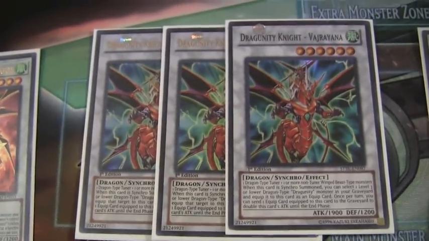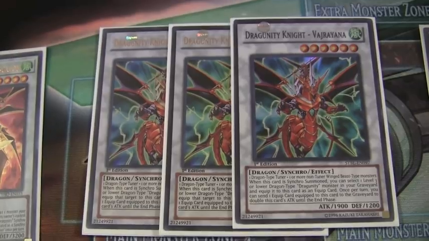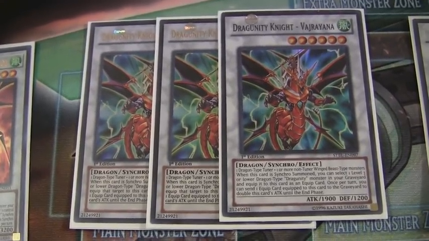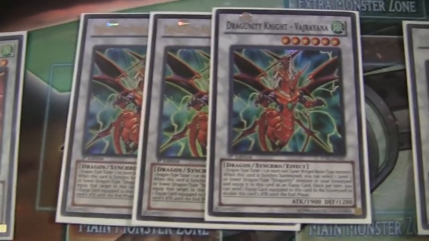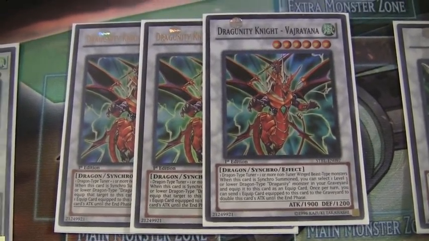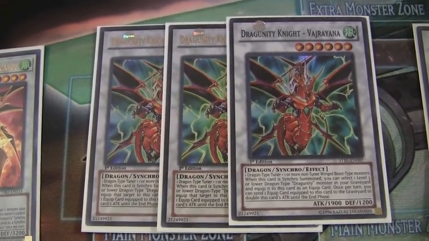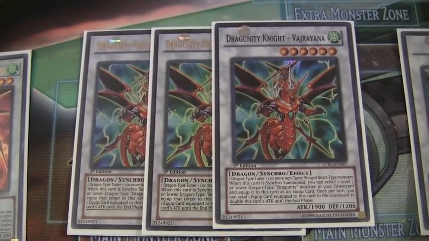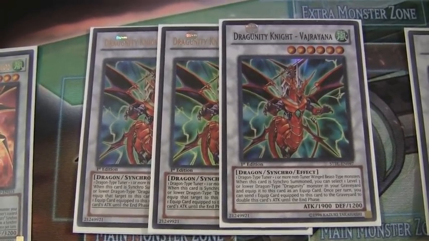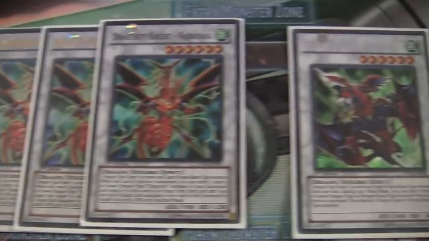Next, we run a playset of Vajrayana. This has always been one of your go-to Dragunity cards in your extra deck. It gives you a first turn Crystal Wing. It can give you a stepping stone to Ascalon. Always a great card. His second effect that most people don't use, you can tribute the card equipped to it in order to double his attack for that turn, making him 3,800. But if you tribute an Acolyte, you get to pop a card on the field. So it definitely gives you some extra sneak potential if you know what you're doing.